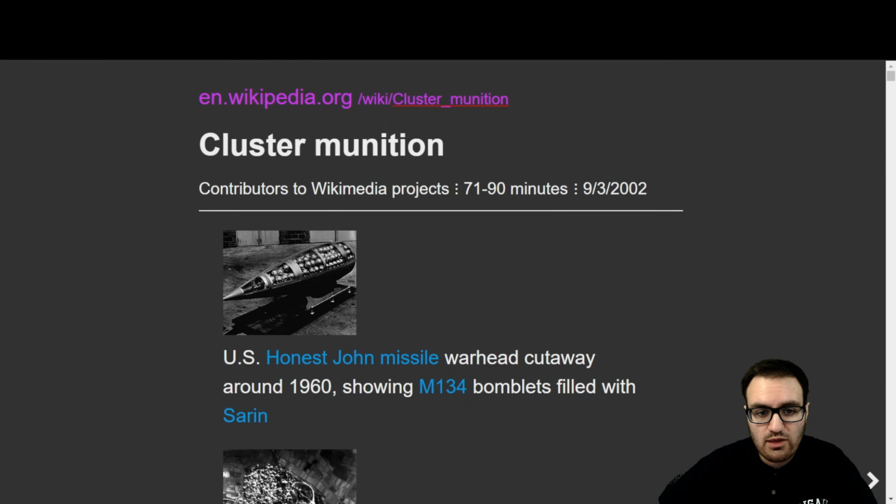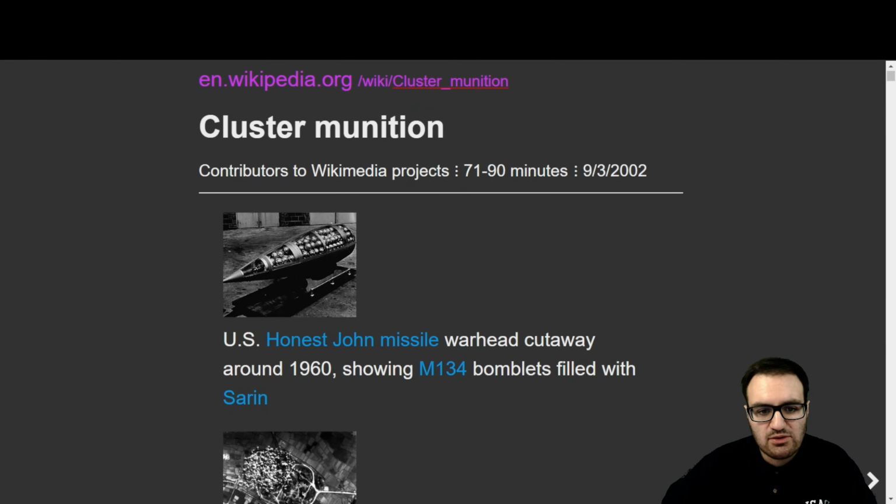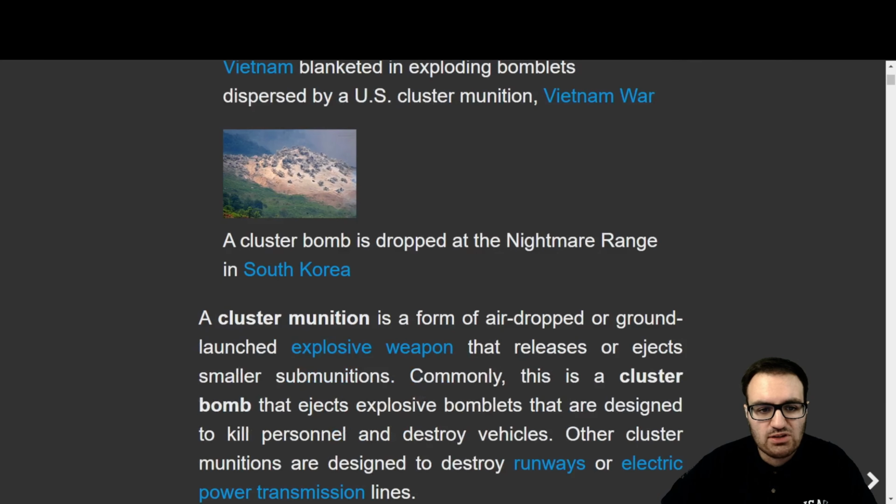So we're going to start off with looking at Wikipedia. Now, as you probably know, Wikipedia on its own isn't the best of sources. However, it does cite other sources that can be very legitimate sources. And for things that aren't specifically political, it actually is a reasonably decent source of information on those topics. And so let's just take a moment to explore this site and see if it's accurate for cluster munitions, what it tells us about cluster munitions. Okay, so let's see.